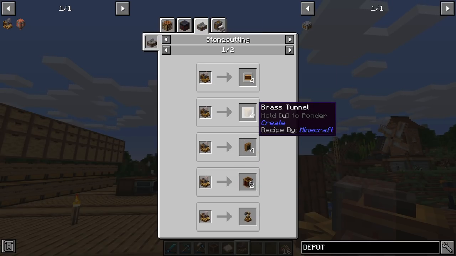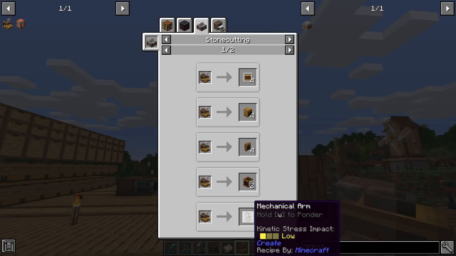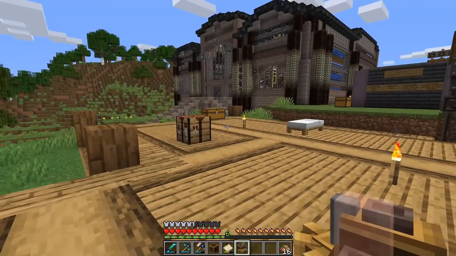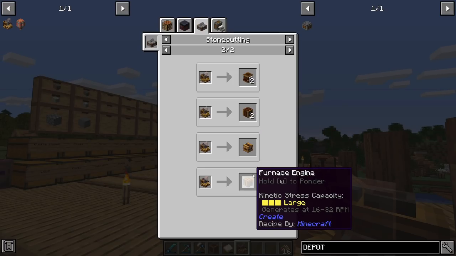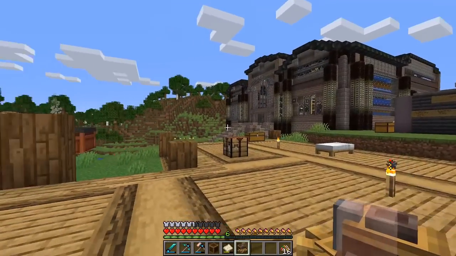But then what I'm really excited about is brass tunnels, brass funnels, stockpile switches, and mechanical arms. That will make setting up our factories in the future a whole lot easier and make everything just work a lot nicer. And then it also gets us into rotational speed controllers and furnace engines, which means we don't have to keep spamming water wheels in every single building we make.